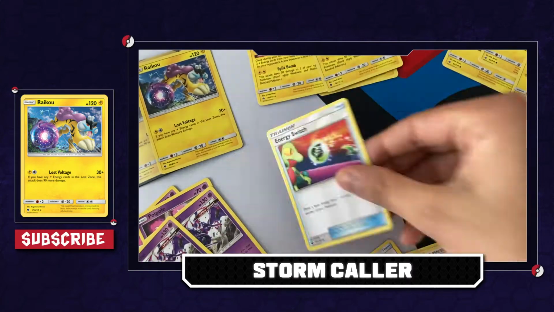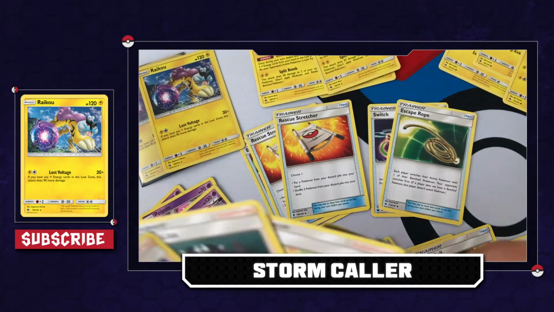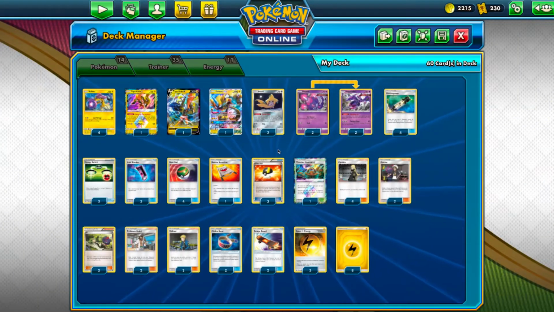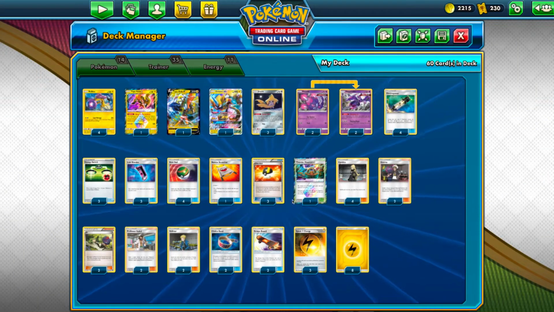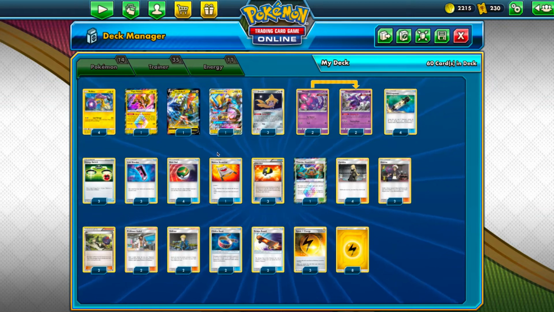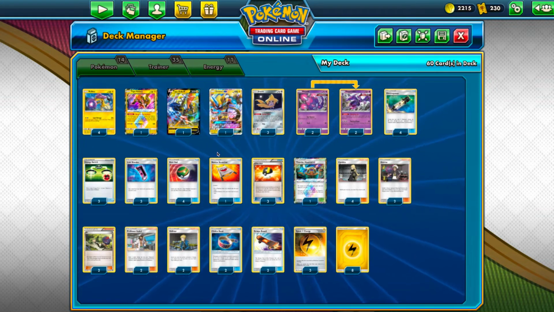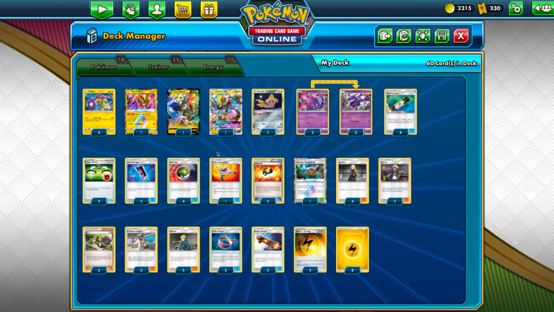And now that we've got the basics down, let's jump on over to PTCGO to see how we can upgrade this deck. Alright, so after some serious brainstorming, I've put together a list that tries to get the formality of Lost Zoning Lightning Energy out of the way quickly, allowing you to start hitting decent numbers on the cheap.